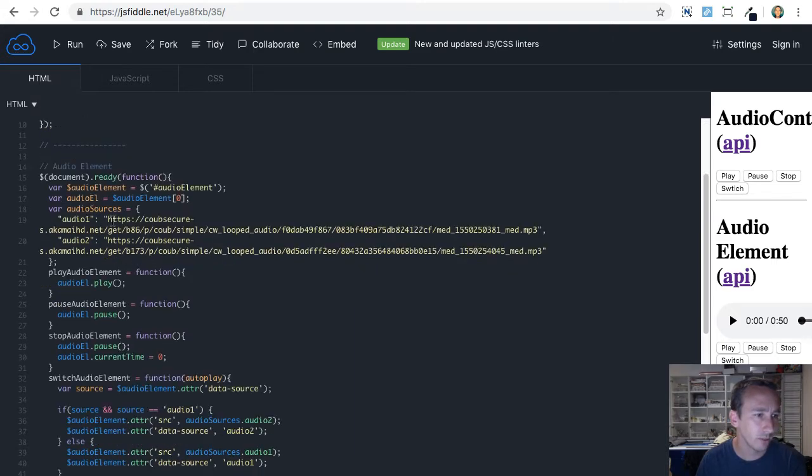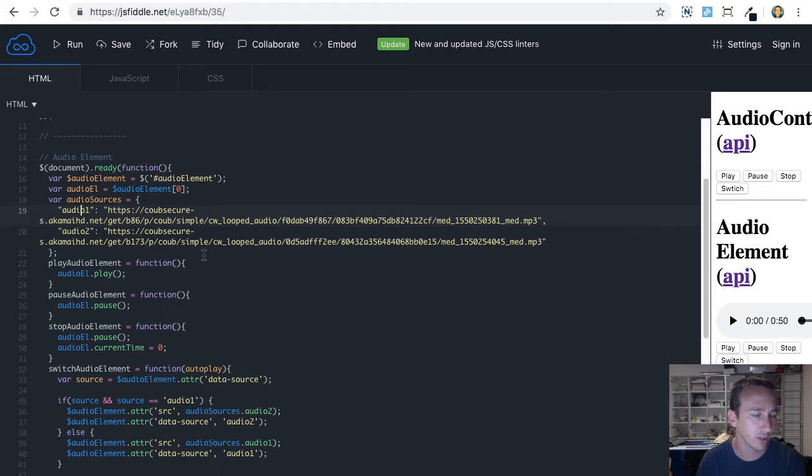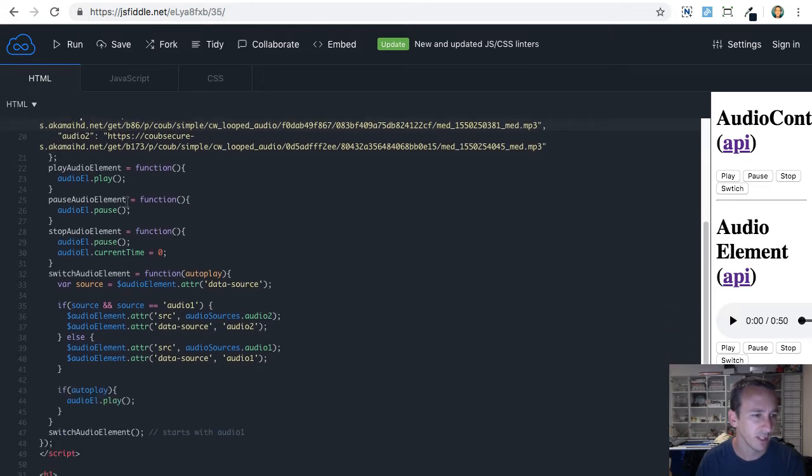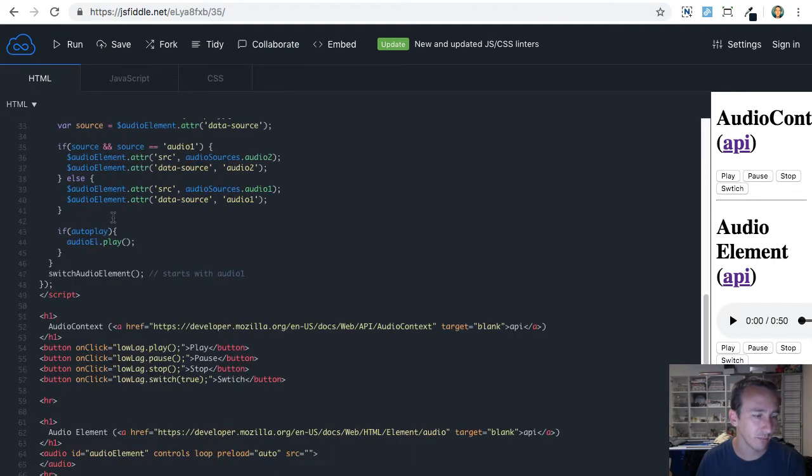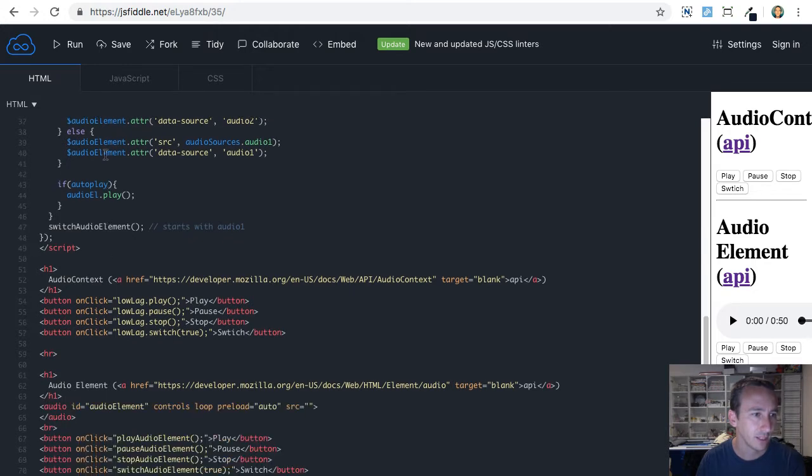The audio element has a list of sources here, again audio 1, audio 2. And this is all the JavaScript for playing the HTML5 audio tag example. And the DOM markup looks like this, so just calling some functions to play things. That's pretty much it.